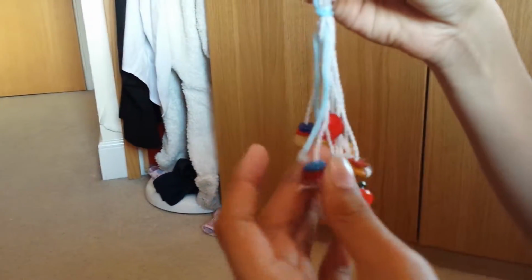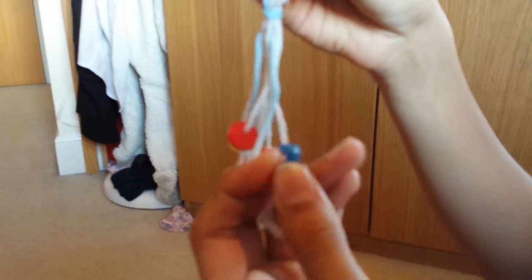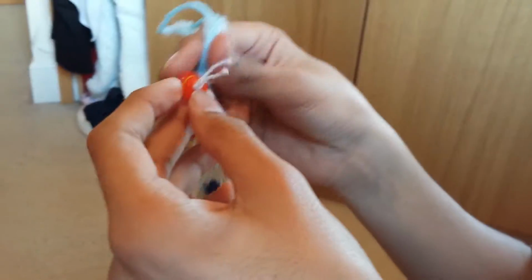So this toy is another one. It's a string toy with some buttons in it. So what it is basically, I just got some strings, and you need to get a thin string so you can actually put the buttons through it. You just need to get a thin string and put a knot here, and then just put some buttons through the string, and then just tie it up here.